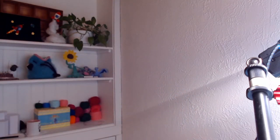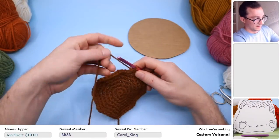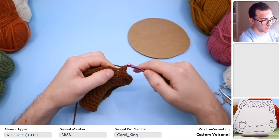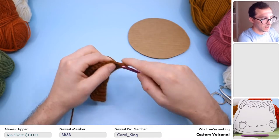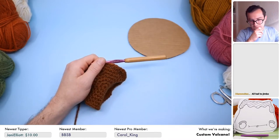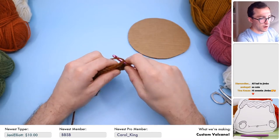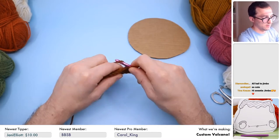No, I'm not. Okay. You want freedom? Are you gonna be a little butthead? Am I gonna have to kick you out so you don't mess with my yarn? Are you just gonna be really sweet and just sit right there at my feet? Okay. Well, let's hope. We're gonna hope that he is gonna be a nice, good boy and not interrupt the live stream too much. He did cancel the live stream one time, which was interesting.